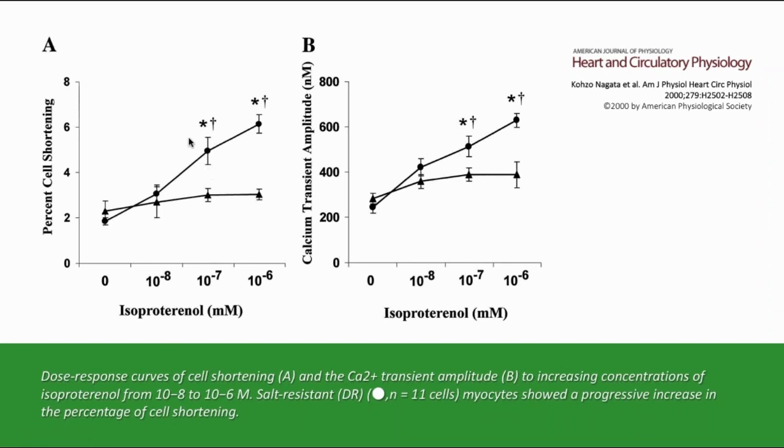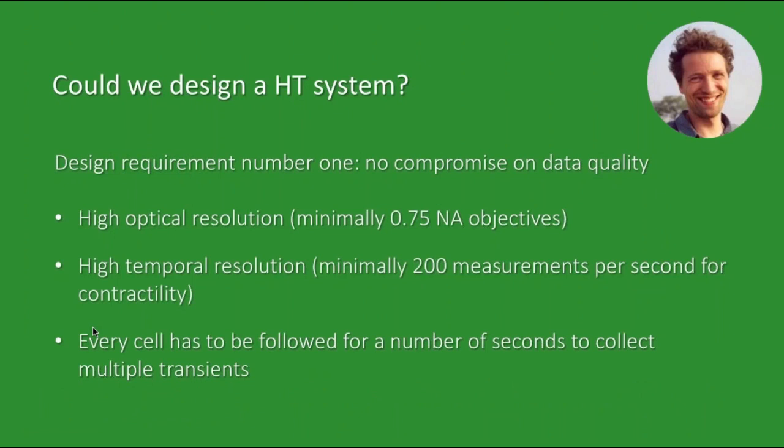And I was in the lab at the time, and I know getting these graphs actually took months to get the variation down as much as possible, to control the experiments fully, and to get this data out of it. And at the time already, when I was sitting in the dark for 5 hours doing this kind of experiment, I was already thinking about ways to automate it. It has never happened so far. And why? Because the requirements of the experiment don't really lend themselves very well to making a high throughput system.